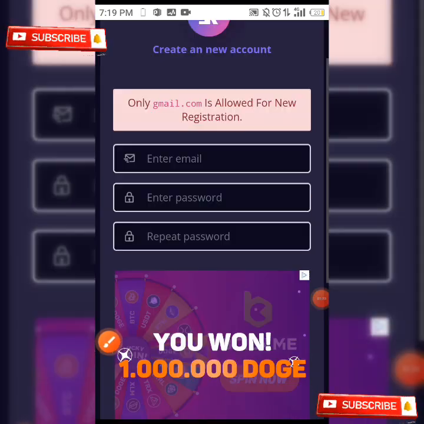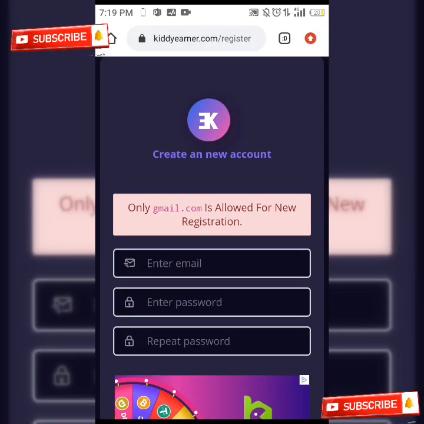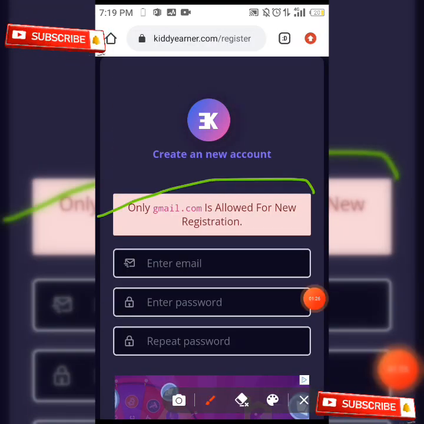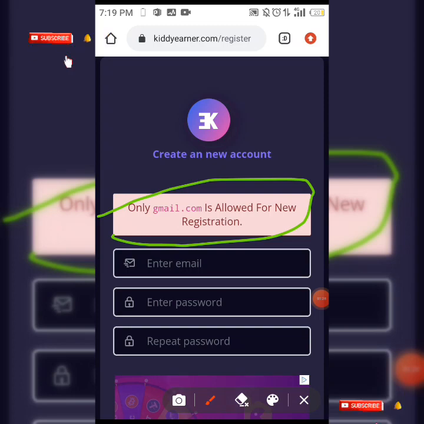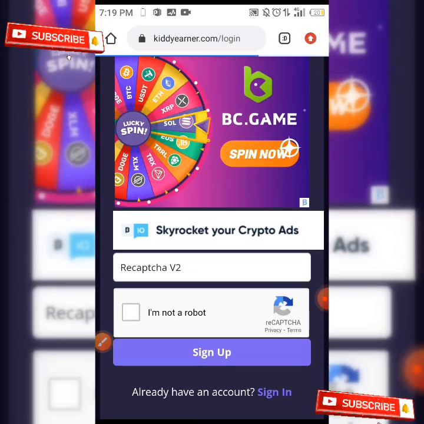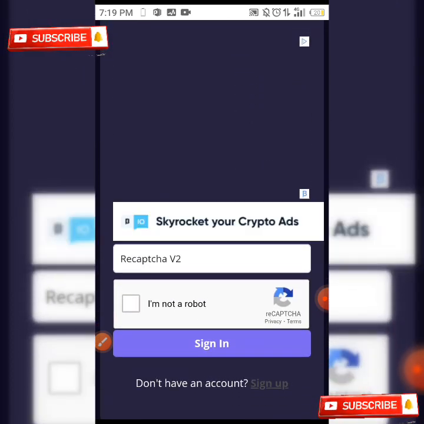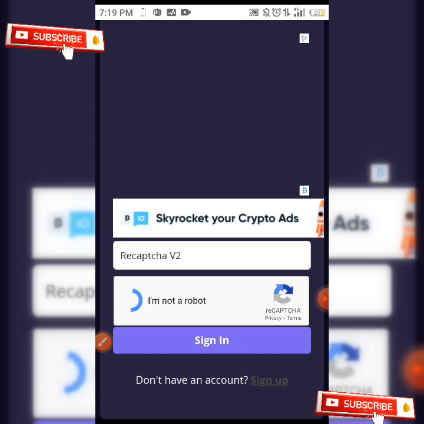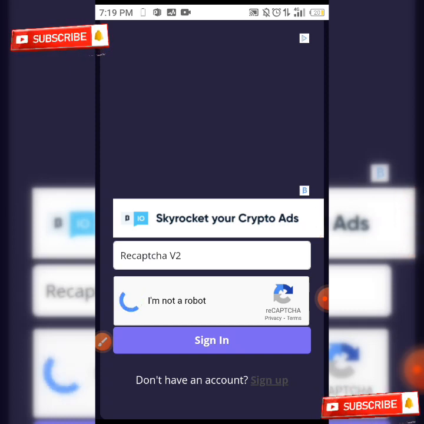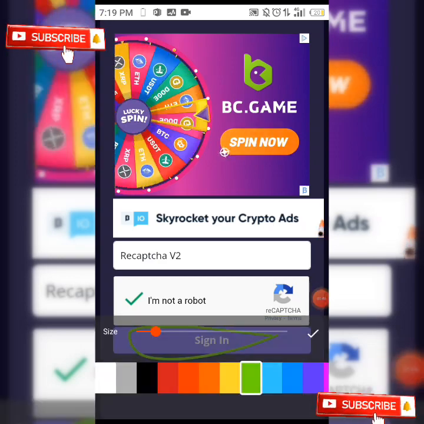You can only use Gmail, as you can see over here, only Gmail is allowed for new registration. After that, you click on sign in to log into your account by inputting your username and your password. You complete the captcha over here which says I'm not a robot, and after that you click on the sign in button.